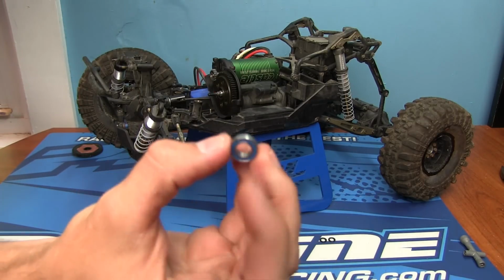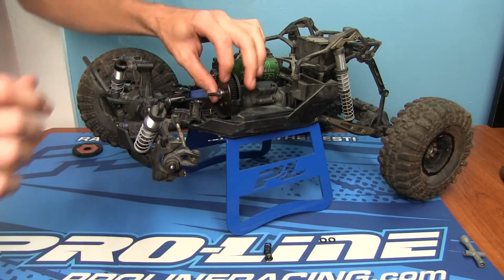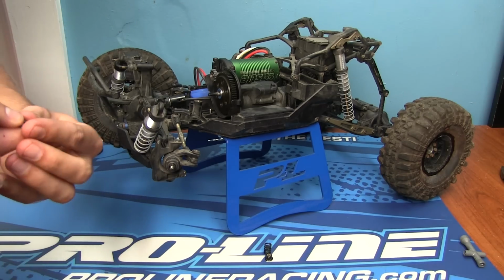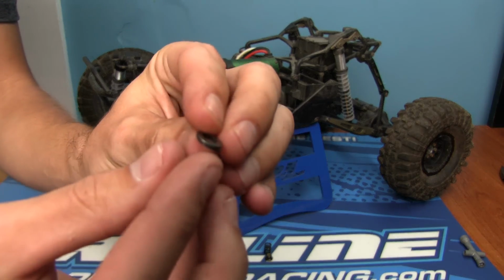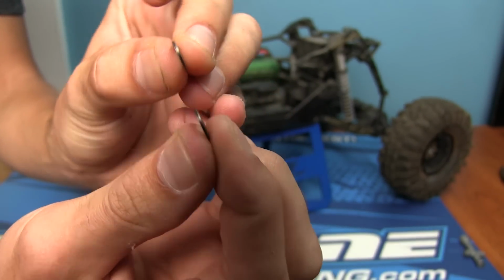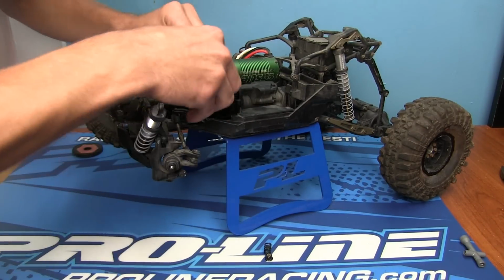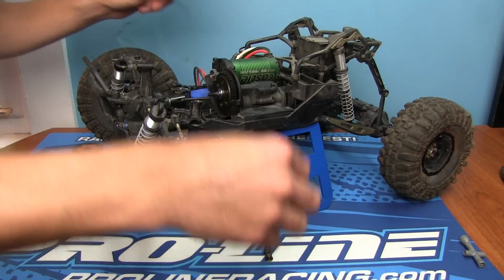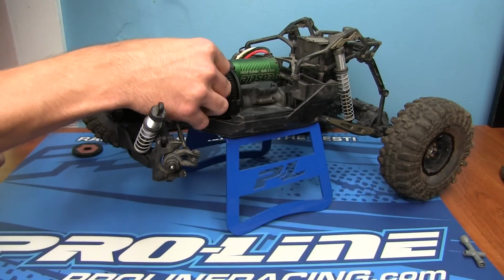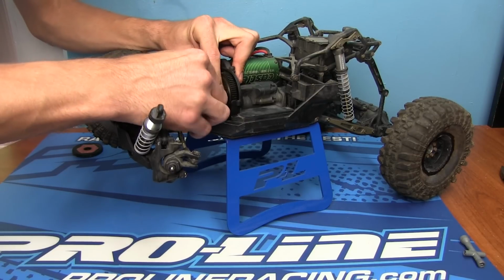Boom. Got to install the bearing that goes right inside. Push it until it doesn't go any further. Next, we have two washers, beveled washers, I call them, just because they are tapered. Cone washers, some of you guys might call them. All right, so we're gonna put those on. And then you're going to be reusing your old spring and your old nut. Put the spring on, the nut on, get that started.